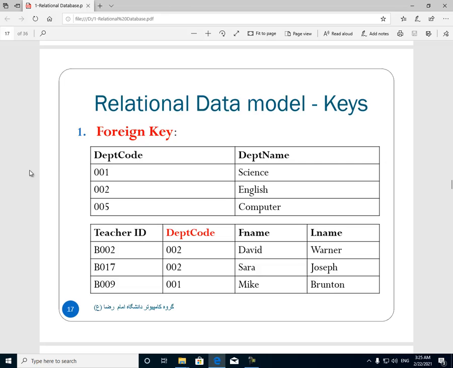In the first table I have two attributes, dept code and dept name, the code of the department and the name. In the second table I have four attributes: teacher ID, dept code, F name, L name.